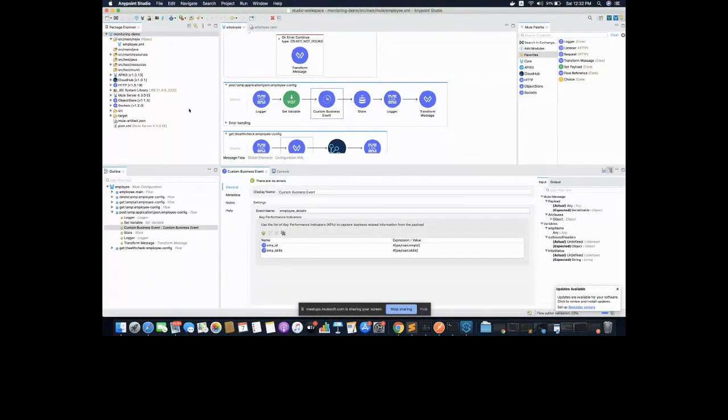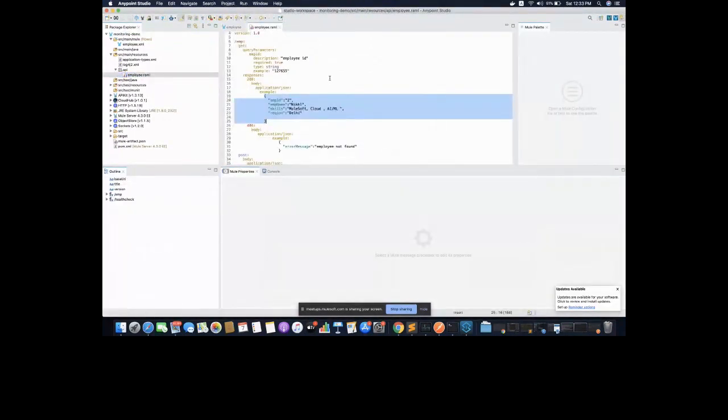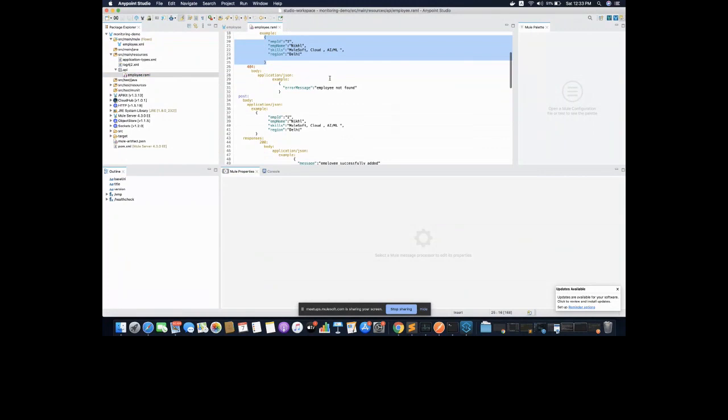Let me show you the input first. Just give me a second. So basically, in the post, what I'm sending as the input data is these four key value pairs in JSON format: employee ID, employee name, skill, and the region.